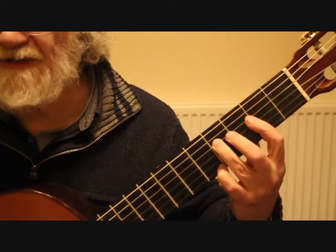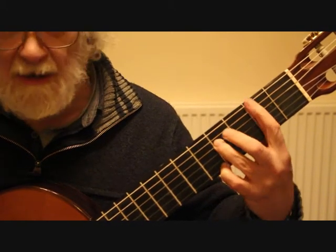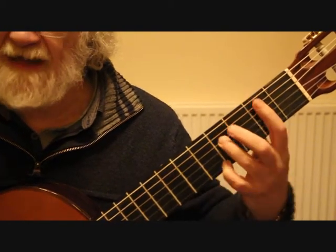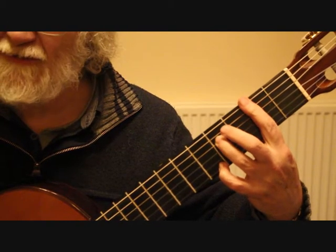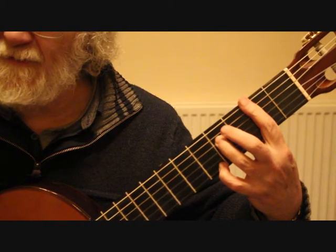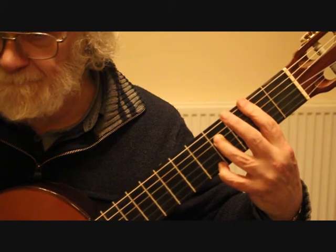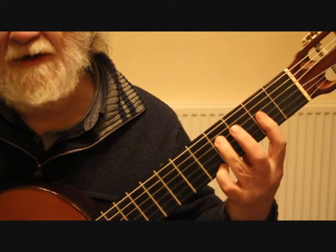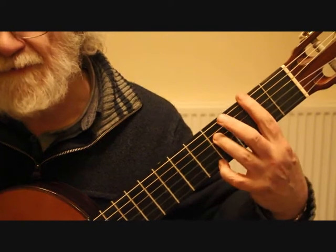Or the alternative method, which many players find works, is you bar the full 6 strings, which now brings that 3rd finger over slightly to give you the clearance on that 3rd string. So that could be then played as. So you can either do it partial bar, full bar, because that full bar pulls that 3rd finger over.